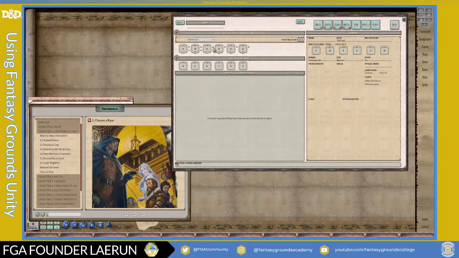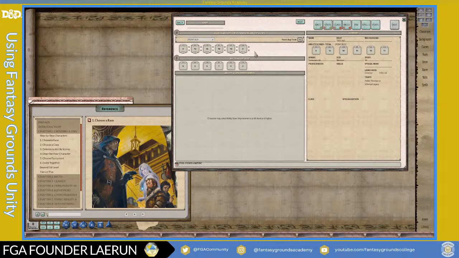So Constitution, I'm just going to flat that out to 10. That's all I want there. Intelligence, I'm going to leave that at 10 because they get a +1 anyway. So we'll see where it stacks up. And Wisdom, I'll make that 10. And then I will add 1 to the Charisma so that they have a choice of what direction they want to go. So this character, I might make it an Arcane Trickster. That's kind of the direction I want to go. That's something that you may or may not want to do depending on what your needs are. But I'm going to make an Arcane Trickster, a rogue type. I think that'll work for this build. We'll see.